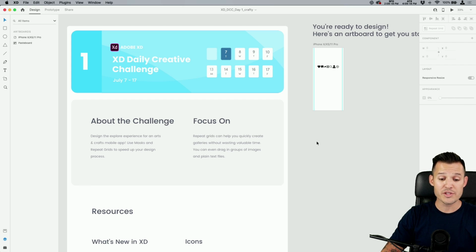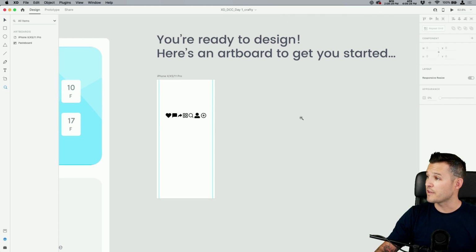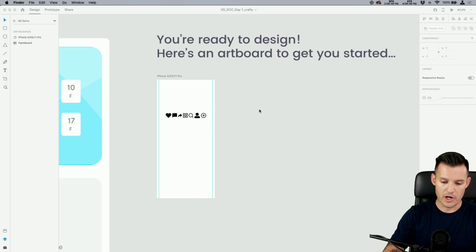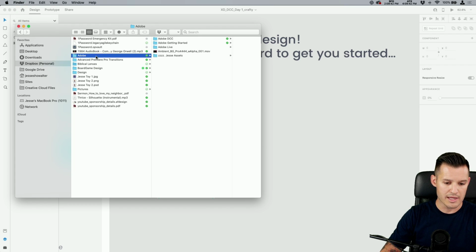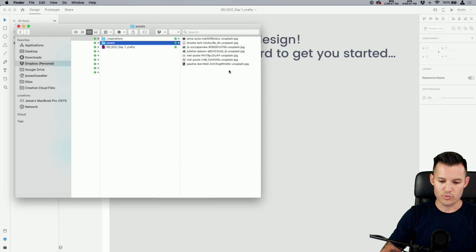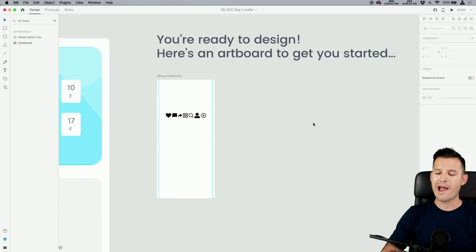So here we go. We have a starting file. This is the starting file you'll be able to download. It has a little bit about the challenge, and it should have had resources in there. Don't know what happened, but it does have some iconography on the page. That should be working just fine. We're gonna create some different versions of layout here for kind of a, let's see, a craft site. So let's make sure that I get into all my stuff, that I have all of my assets ready. We got some different assets. You'll have to go collect and gather your own assets, but I picked up some fun craft assets that we might use. Why don't we go ahead and get started?